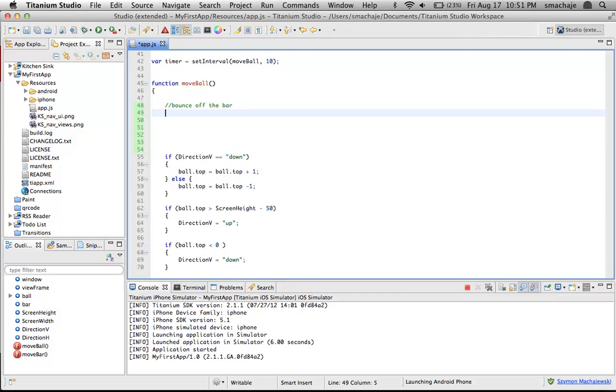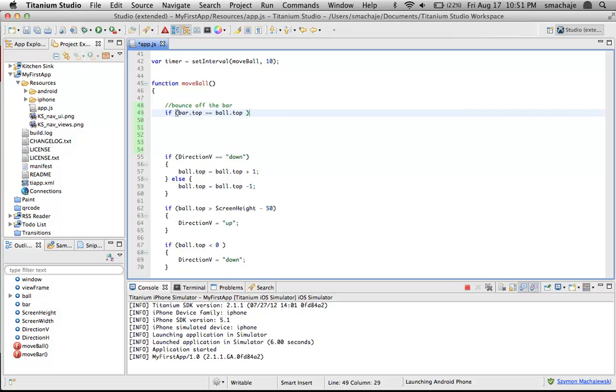And so the first bounce will be the up bounce. So the ball is coming down, and now we need to bounce it back. How do we know that the ball is meeting the bar? Well, if bar.top is equal to ball.top, and in this instance, let's add maybe 20 pixels. The reason we're doing that is because by the time the top of the ball meets the top of the bar, the ball is already sinking into the bar. In fact, let me show you how it's done without correcting this first.